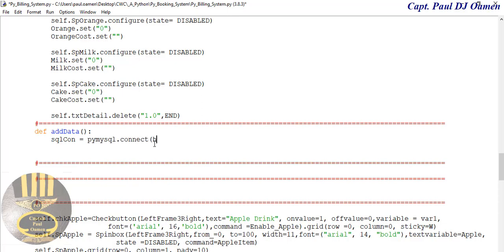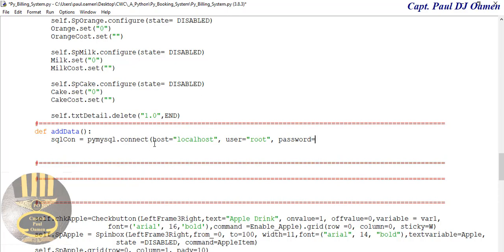and the host is my localhost. There. Okay, why the user? That would be root. Alright, comma, my password is just DJ Omen.